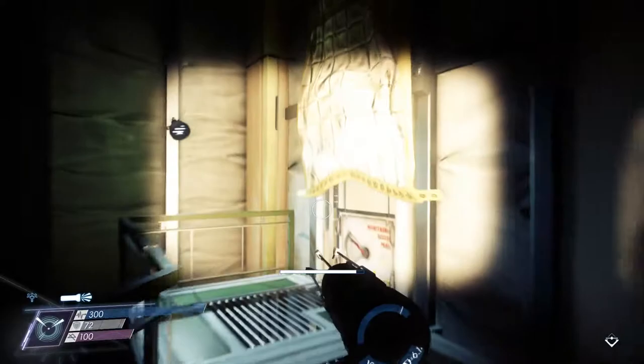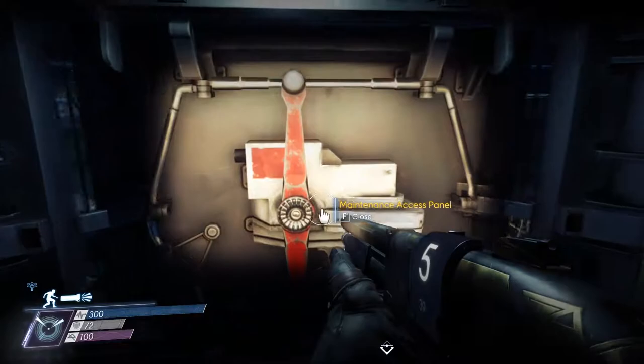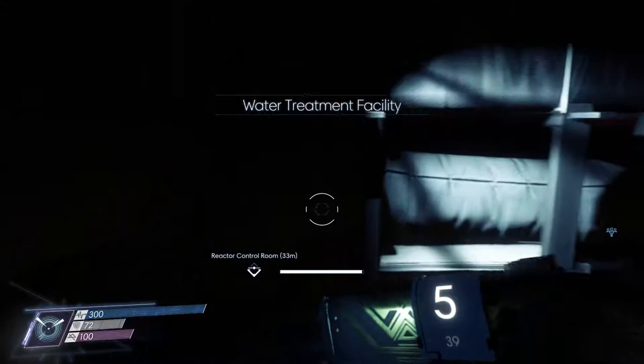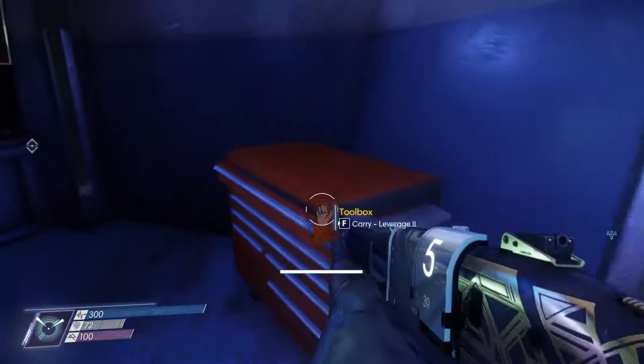Oh, maintenance shaft, okay. More recyclables. Man, Morgan is all about the recycling. And we know how to get into the water treatment facility, even though it's not where we're going right now. And that takes care of full damage. So this is where we're going to leave the episode, heading into the reactor control room.